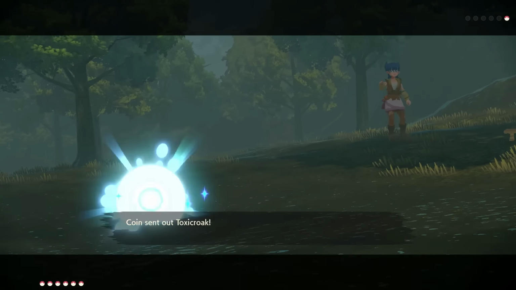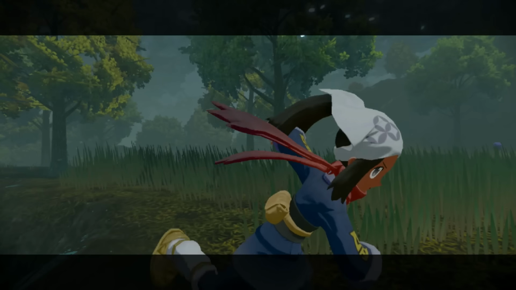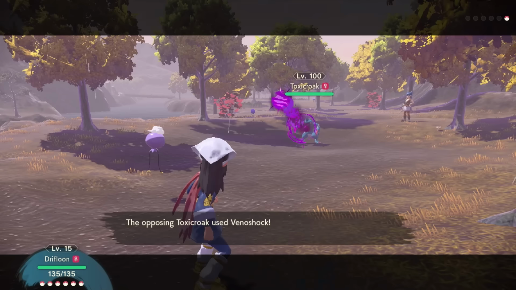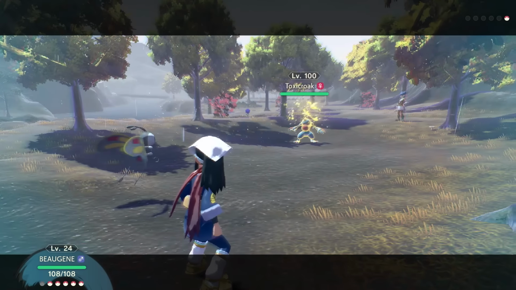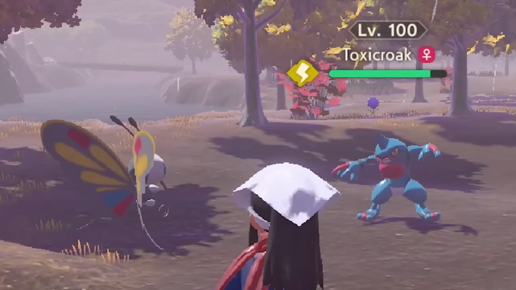It seems in order to beat this poisonous frog, we need to evolve our strategy. So we set out and catch some new team members to shake things up a bit. Then after a while spent brainstorming, we come up with a strategy that just might work. After it takes out our Drifloon on turn 1, we bring in Eugene to paralyze it with an Agile Style Stun Spore. Our Agile Style Stun Spore lands, which moves us up the action order, allowing our Butterfly to get big damage with a super effective Air Cutter.